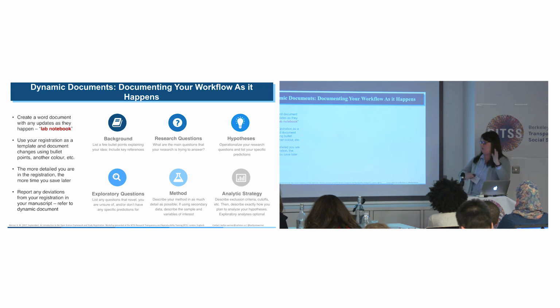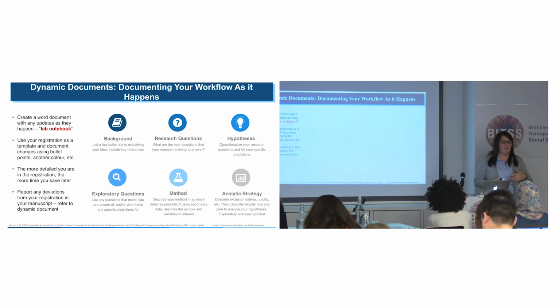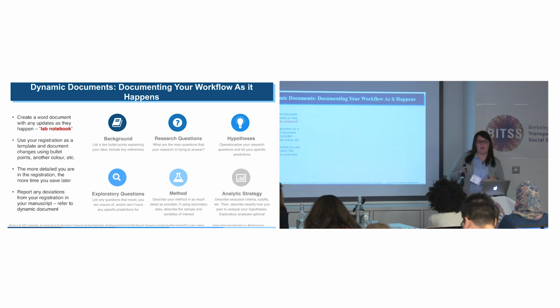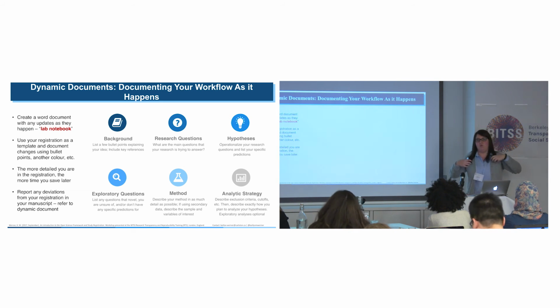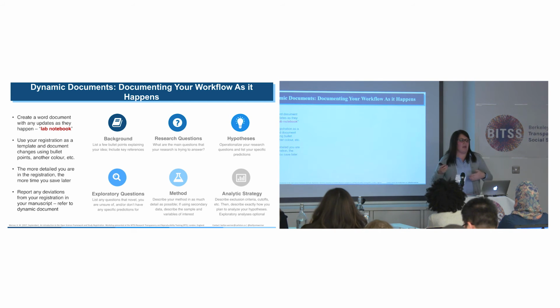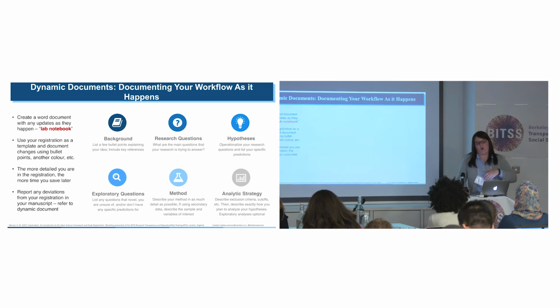And as I've been going on about throughout this talk, the more detailed you are in the registration, the more time you save later on. I'm not sure if the idea of registered reports has come up, but basically the more detail you put into your pre-registration, for example, into your method section, the easier it'll be to write your method section later on. So depending on how ambitious I decide to be with a particular project, sometimes I might write the method section up front. Sometimes I won't. Obviously the more work you put in up front, the less you do later. And as I've been saying, you just report any deviations that you make in this dynamic document.